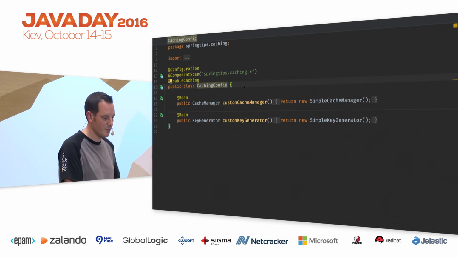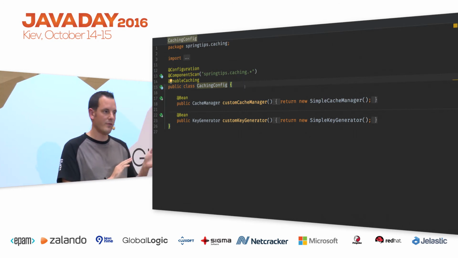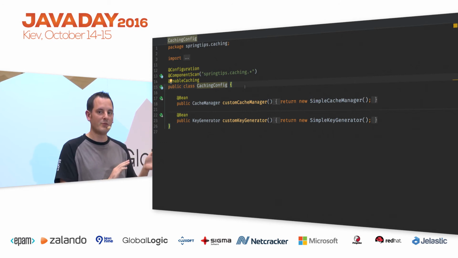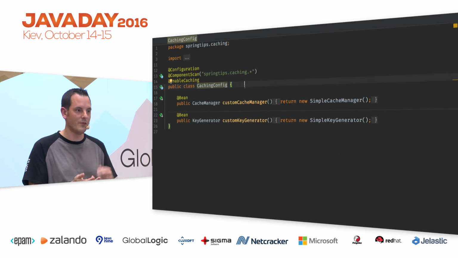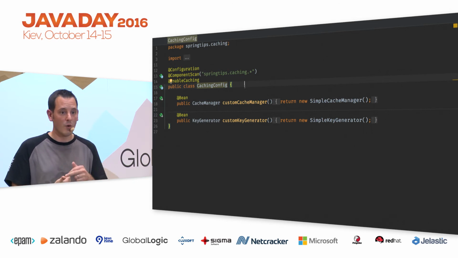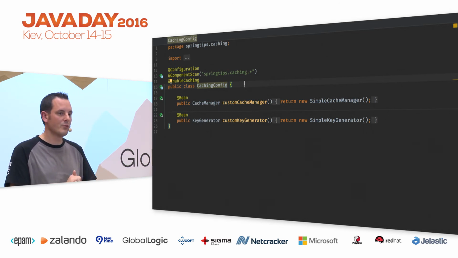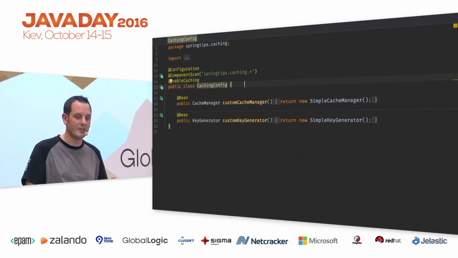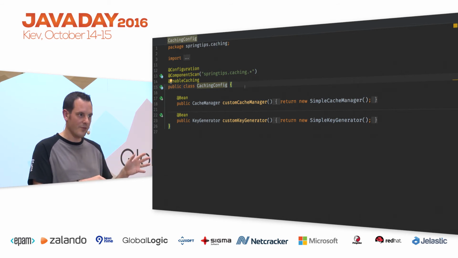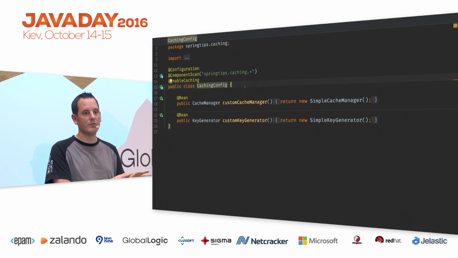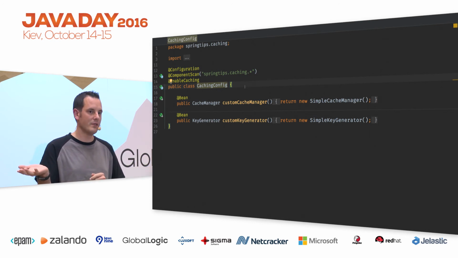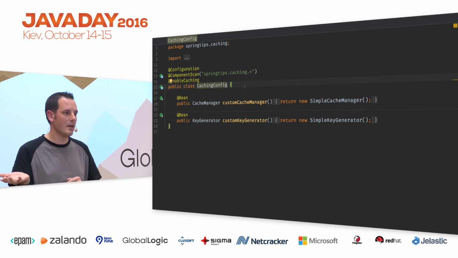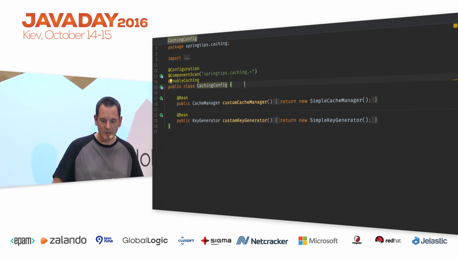And so what the cache abstraction does is there is really two things. There is an abstraction on top of caching libraries, so EHCache, Hazelcast, Infinispan, Ignite, Guava, Caffeine, well, all the caching libraries you may think of, there is probably an integration for that. So that's the first thing. So you don't tie yourself to a specific cache library. And then you basically annotate your bean methods with the cache aspect. We'll see that in a minute.